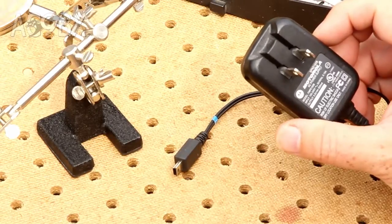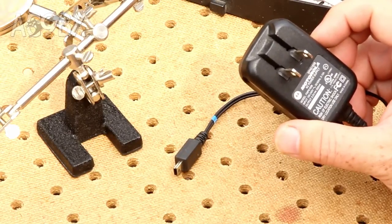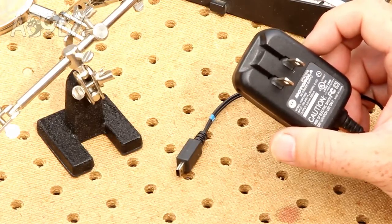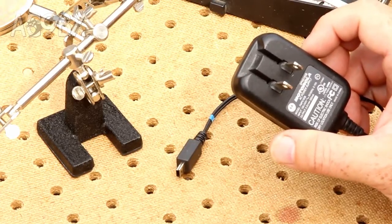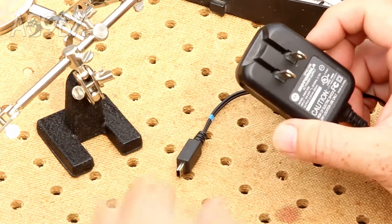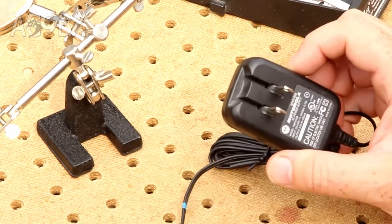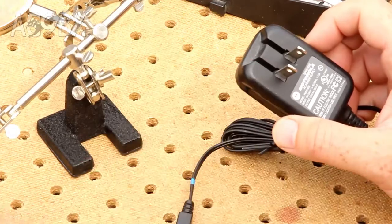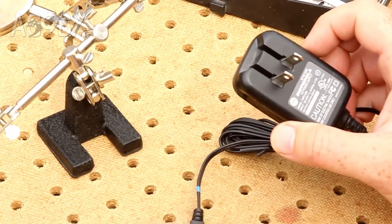Here's 5 volts at 550 milliamps. Well, the current is more than enough. That's a good thing. We don't need lots of current, but we have to make at least that so it'll run the charger properly and run the radio. And what about the voltage? Well, it's a 3-cell system with nickel metal hydride in there, so that works out to about 3.8 volts.